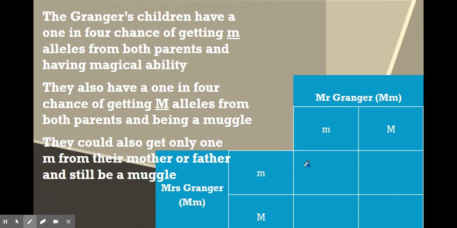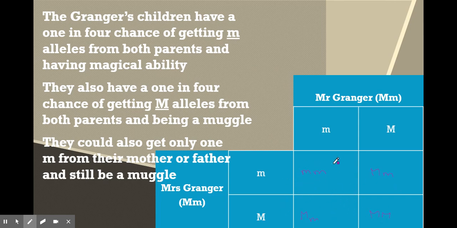So let's have a look. I just changed my colour there because that's blue, that's not going to show up. There we go. Okay, so this child here would be Hermione. So Hermione has two magic genes. If we look at the rest of the children, this particular child here would get the Muggle gene from dad and the magic gene from mum. And then this child here would get the Muggle gene from mum and the magic gene from dad. And this child here would have two Muggle genes, so there's no chance of this child passing on the magic gene to anyone. And that's how these work.